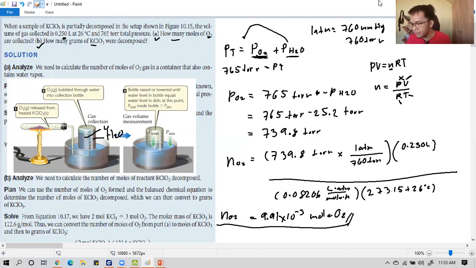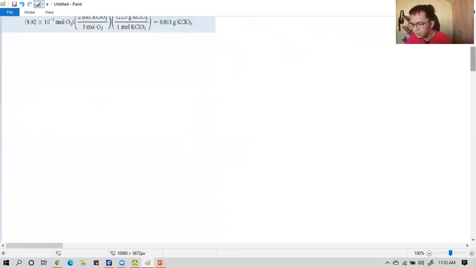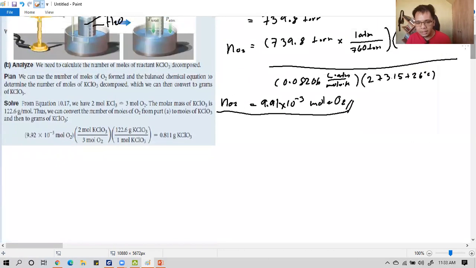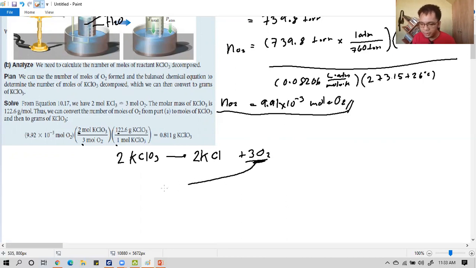Now, dito sa ating potassium chlorate, may sagot naman na dito, pero ano, saan nakuha itong mga values na ito? Kasi nga, we have to know the reaction. Sa decomposition ng potassium chlorate, di ba, it's just some sort of simple stoichiometry. Mag-generate tayo ng potassium chloride plus oxygen. The reaction is not balanced, so babalance ka dito ng 2, ng 2, ng 2, and babalance ka ng 3, and the reaction is balanced, di ba? So, meron tayong moles of oxygen, iko-convert mo daw siya into KClO3, di ba?